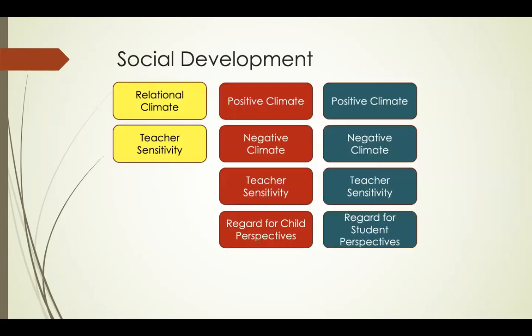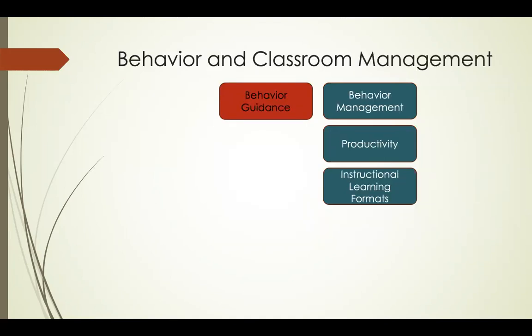So again, these are the 3 different age groups. We're going to be focused mainly on that light blue, green column on the right. The social development is the emotional support. Within the age groups, there are more categories underneath that, which the CLASS tool measures, which are positive climate, negative climate, teacher sensitivity, and regard for student perspectives. And we will get into what exactly all those are measuring in a few minutes. But you see that social development can be measured within these categories.